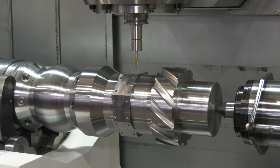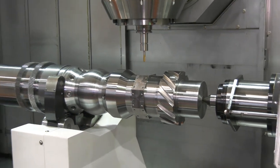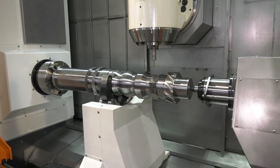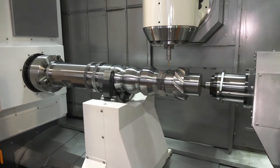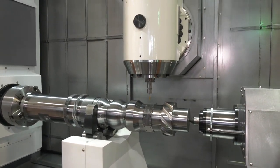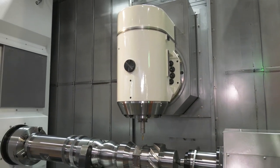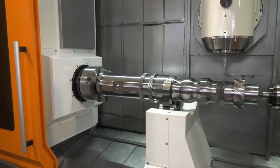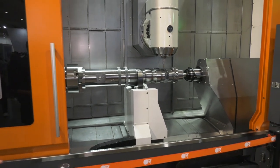You've got full B axis on this machine, twin spindle. Would you believe it weighs a whopping 23.5 tons, so it's going to be a very powerful workhorse. You've got an HSK 63 at 12,000 RPM spindle in the B axis, and it's quite a fast machine as well at 42 meters a minute. Overall, if you're looking at turning or machining longer parts, this has over 2 meters in the Z axis as well. Quite an incredible bit of technology here on show on the Victor Taichung stand.